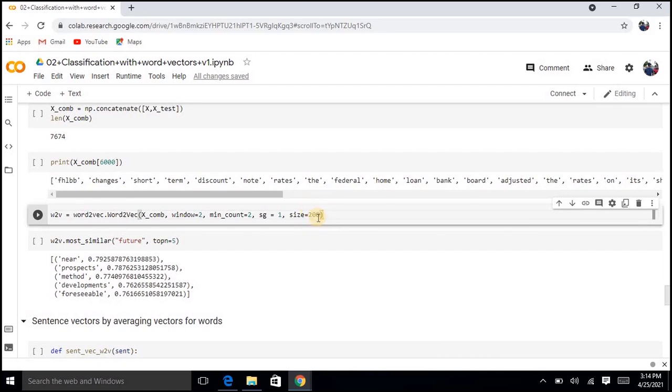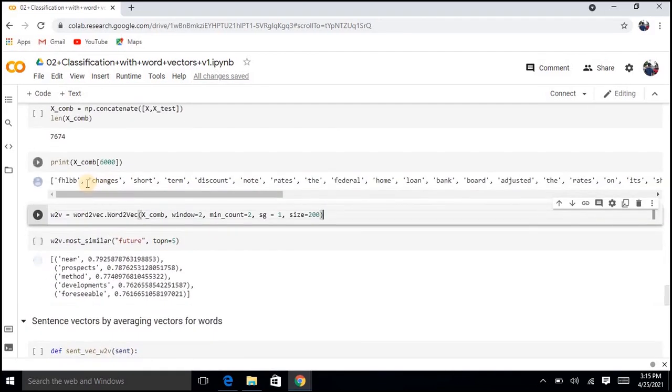We can use 100, 300, 200, any size, but here when compared to 100, 200 would be more sufficient, or yield better results. But what if we use 300? It will be overfitting, or the whole model will be memorizing the entire patterns available in it. So instead of using the extremes, I have just chosen the middle one. So I am going to expect the word2vec embedding of dimension 200.